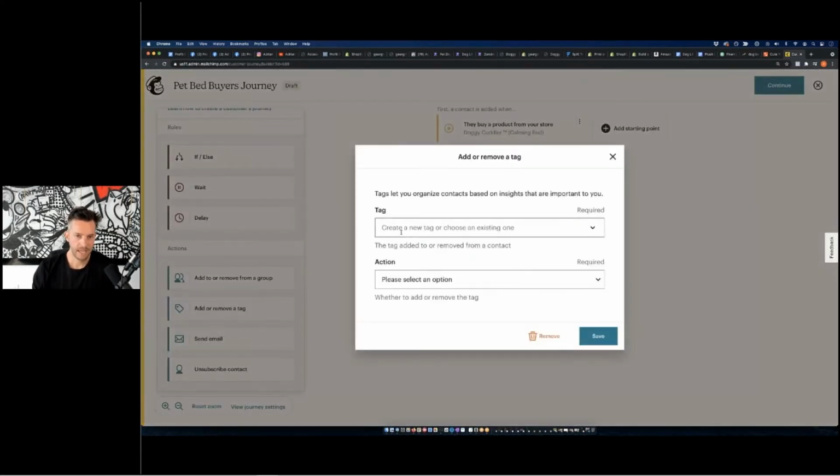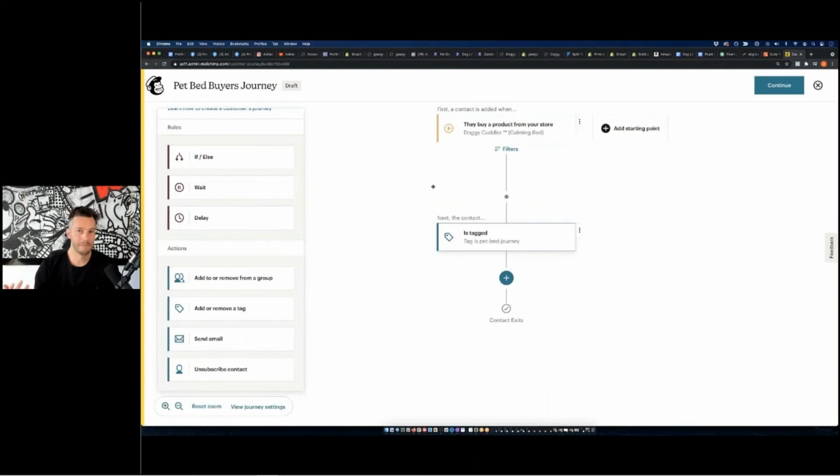So you can hit choose tag. If you already have tags created, this could be like pet niche, whatever you want it to be. Or you can create a new one. All right, so let's just create a new one, and we're just going to say our pet bed journey. So this just lets us know that if we ever look at this, whatever leads are in here in the future, if we want to select these leads later and put them somewhere else, or we want to know if they've already gone through the pet bed journey, so as not to ever send them back through this journey, then we could do that. And so we can add the tag, our pet bed buyer, whatever. So now whenever a customer buys something from our Shopify store, MailChimp will immediately put them on this journey and tag them and say, okay, this customer, this email has been through the pet bed journey.